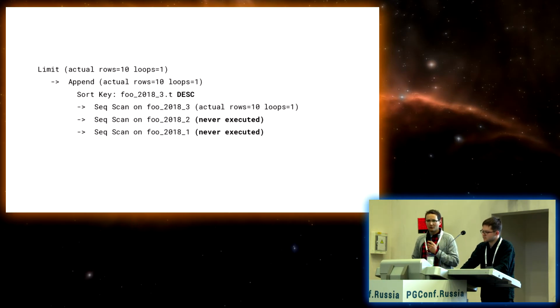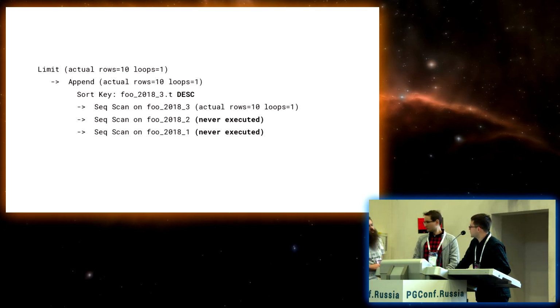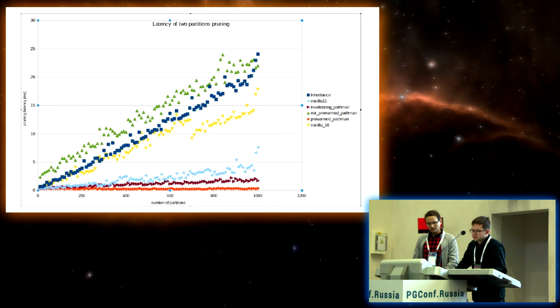What happens in this case is that the append node under itself orders partitions in such a way that the partitions that mean the last temporal values are at the top, and only they are scanned and the rest are not. The benefit is obvious, and we're getting at the last results.